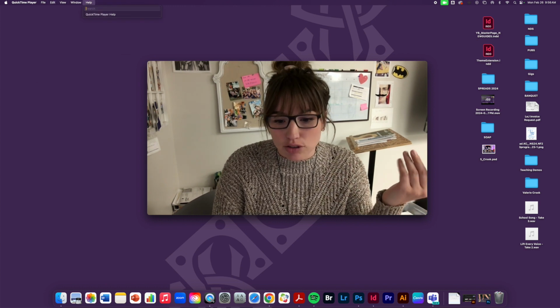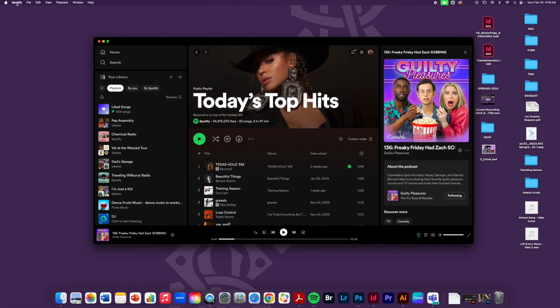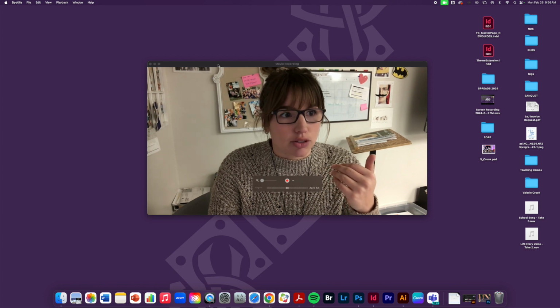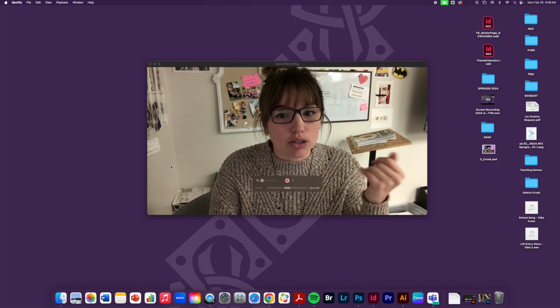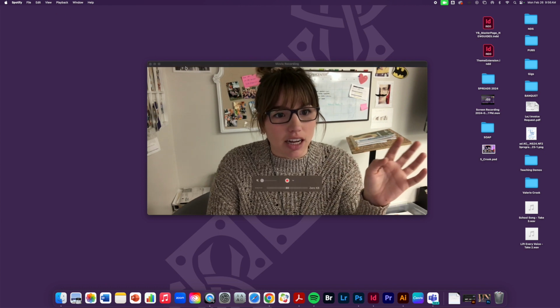might see different settings. So for example, if I open Spotify, hey, Beyonce, Texas Hold'em, right? I have my Spotify app and settings for Spotify are here. And that's because I have opened the Spotify app. But there's also file edit, and usually there's a view as well. But now you see there's playback, window, help, right? So there's different things. So again, notice that I closed Spotify, but it still has Spotify settings up.